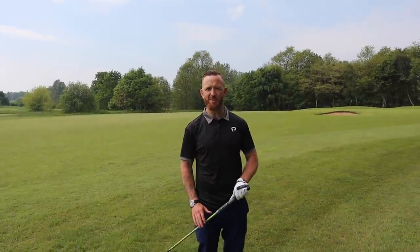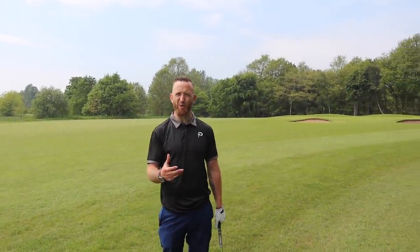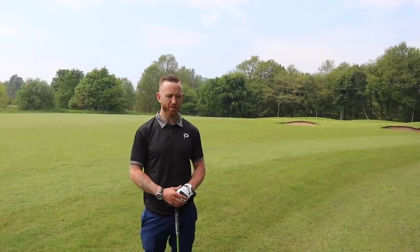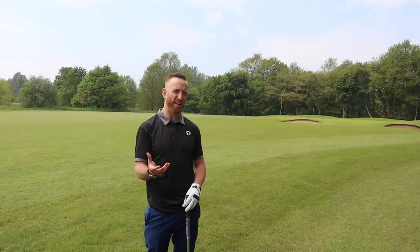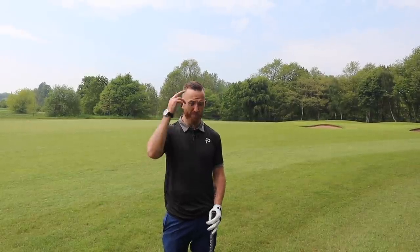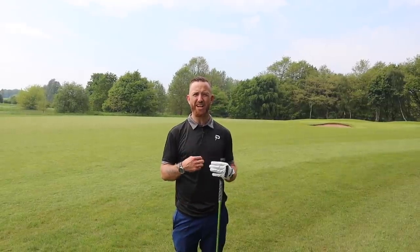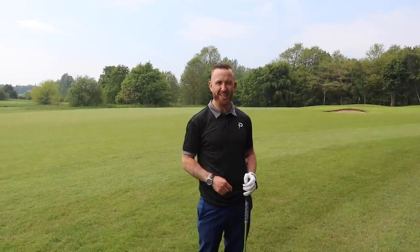No problem. So to start with the gummies — the gummies have got 10 milligrams of CBD per gummy and they've got 14 different minerals and vitamins. So really on a daily basis that's giving you a top-up on your minerals, your vitamins, and also 10mg of CBD. CBD is something that's become more popular in the sporting world, and the reason is because everyone's got an endocannabinoid system — a system that's just as big and as important as your immune system, running from the top of your head to the bottom of your toes. This system's job inside the body is to regulate all the other systems. Our main words that you'll see on our website is 'longer, straighter' — and on the next hole I'm going to tell you a little bit about how we go longer and straighter with Players Fuel CBD oil.